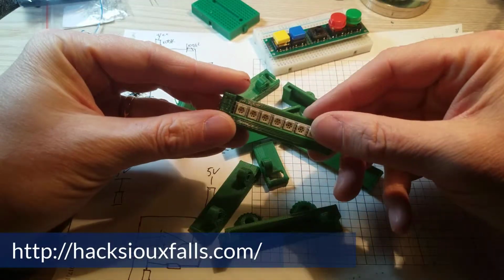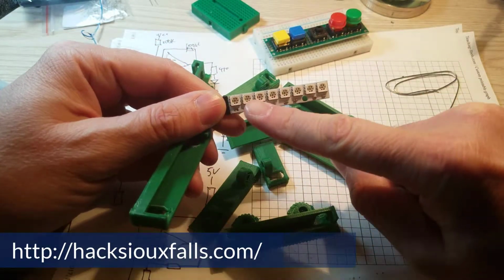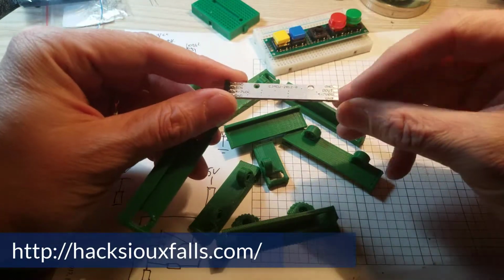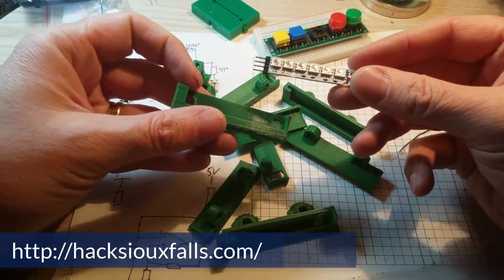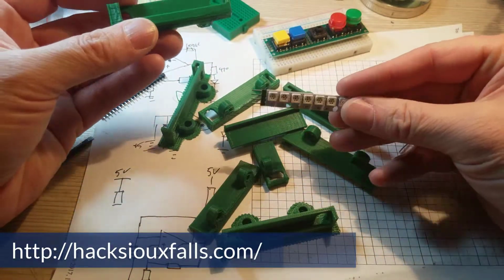All right, the next little piece here is 2 parts. These are those little LED modules. There's 8 LEDs on them. These come with no kind of header on them. They're just like this side here where you just have the pads. But I want to be able to solder some headers on. I have some male headers here, but I'm thinking of switching those to the female headers. But I thought these just kind of wobbling around wasn't that exciting.